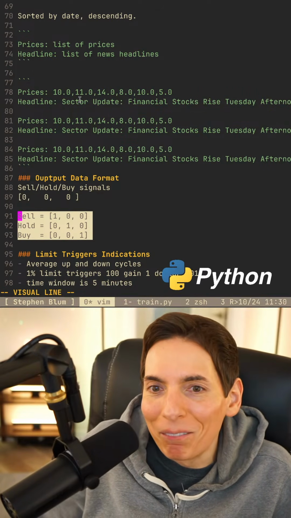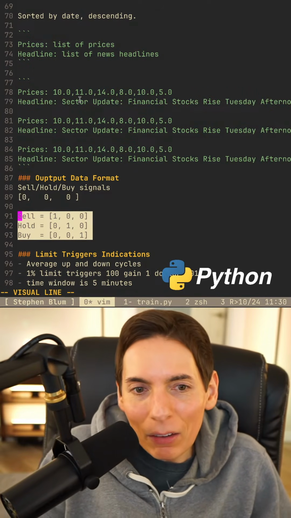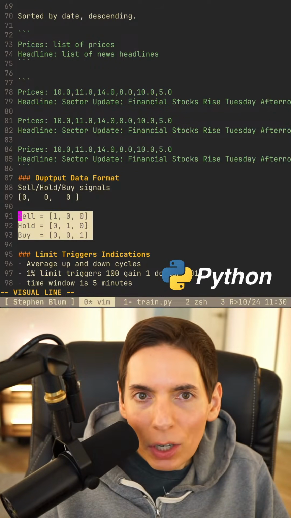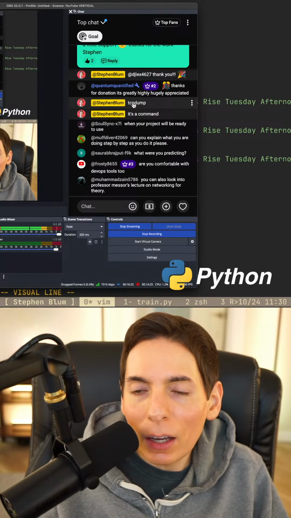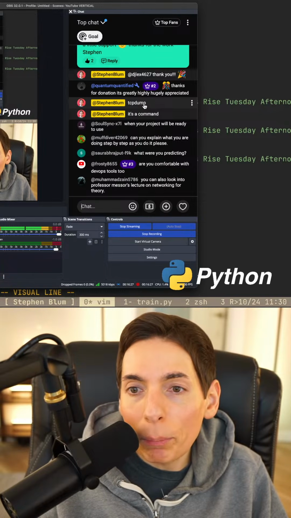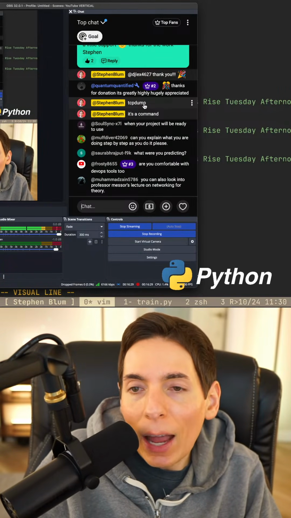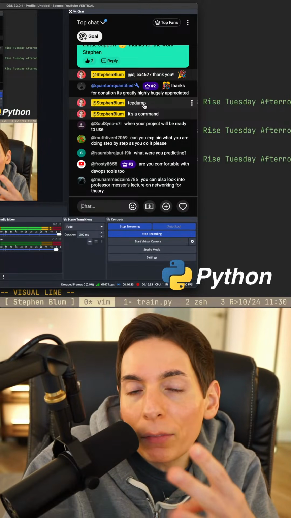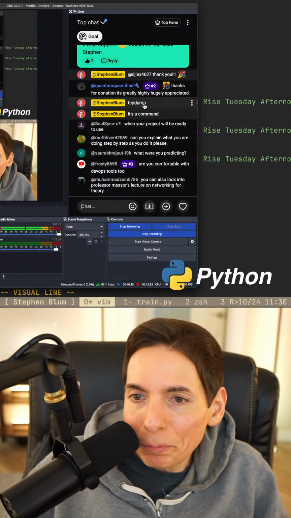Are you comfortable with DevOps tools too? Yes, I am, Frosty. I'm very comfortable with DevOps tools. I love them. I use them very frequently. So Mohammed, check out tcpdump. I think that's a good tool to get you up to speed with the TCP stack, or the Ethernet frames in general, because you'll see the Ethernet flags and the 5-tuples. You'll see it all.